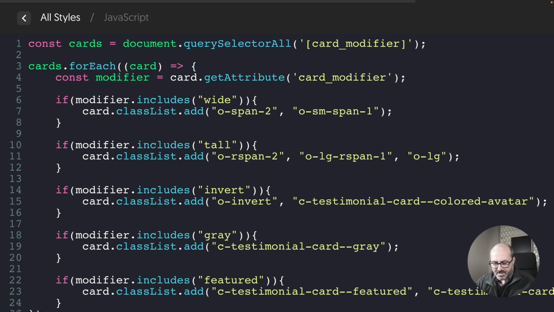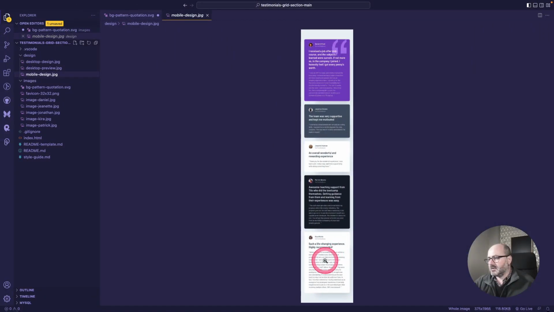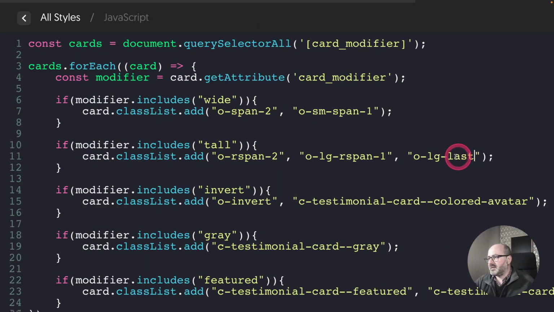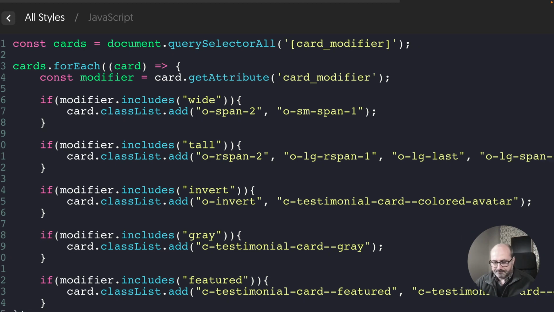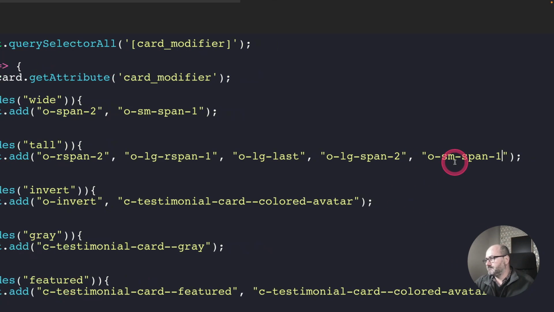So o-lg-last. This class means that at the large breakpoint, you go last of the child elements of your parent. At the large breakpoint, as it is a card with quite a lot of content, I also want it to span over 2 columns. So I want o-large-span-2. But finally, at the small breakpoint, I want it to span 1.